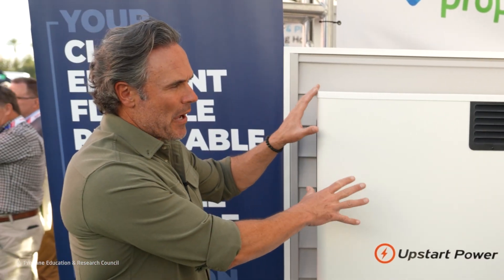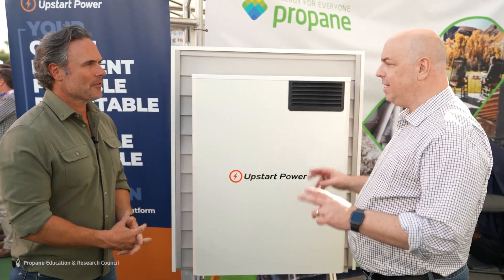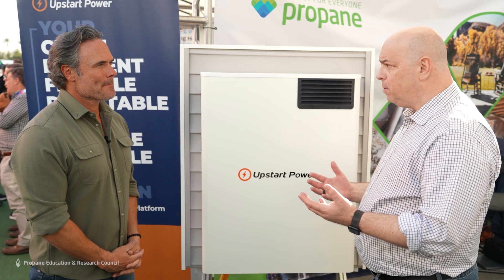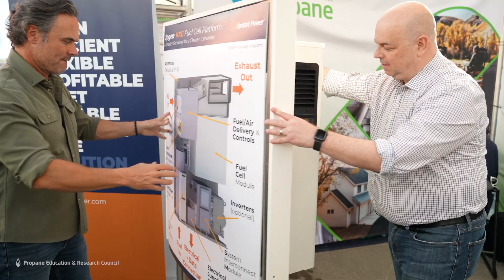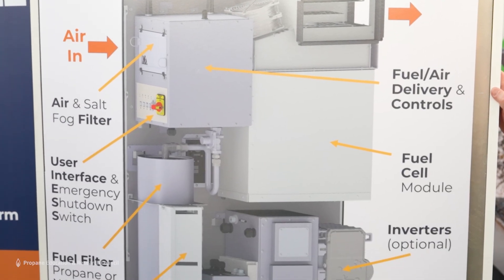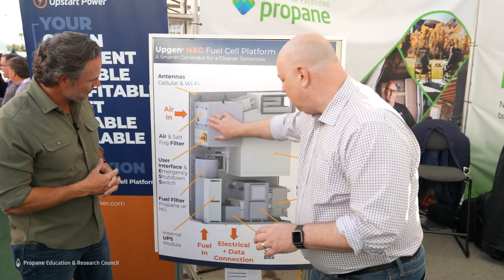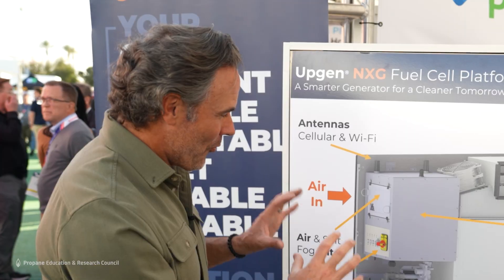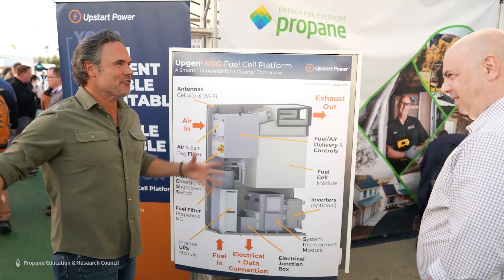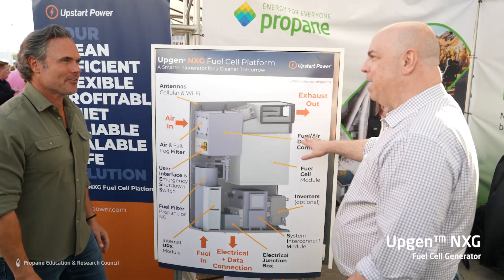This system is designed for 30 kilowatt hours a day, which is what the Department of Energy defines as a standard home. Some homes we add a little extra battery, a little extra solar, some might need two fuel cells, but it can absolutely power the average home. You pop open the hood and you have fuel going in, air going in, electricity coming out, and air coming out — those are the only four accesses to the system. All of this is so compact and powerful in this little box — a power plant in your pocket.